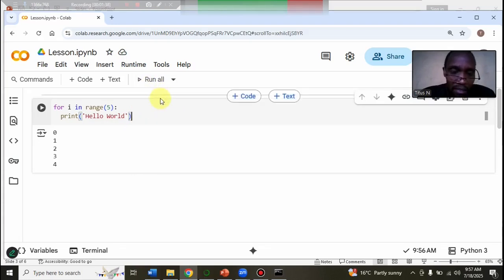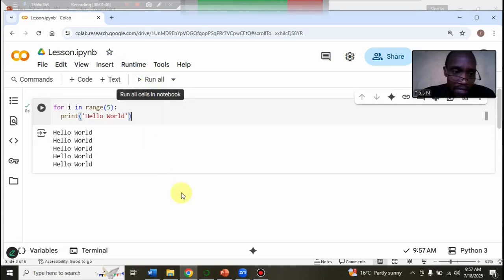So we simply run the program after making the changes. We have instructed the computer to repeat this statement 5 times, and it has done it, as you can see here.